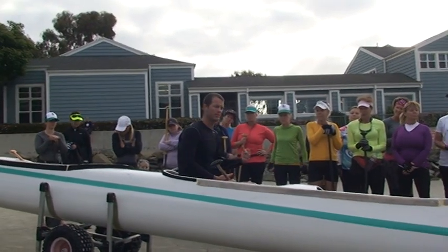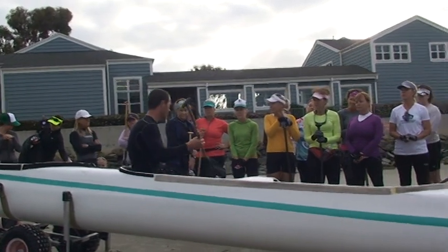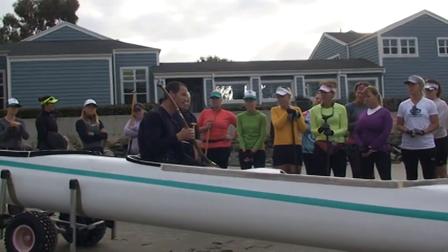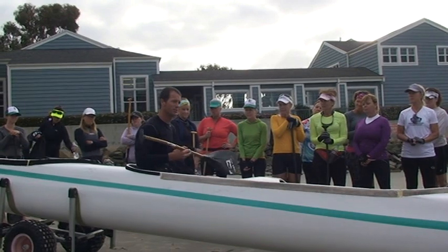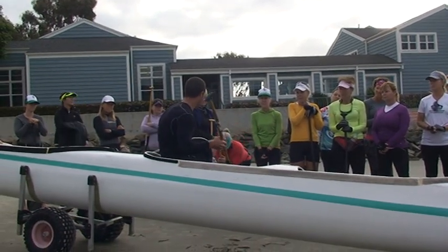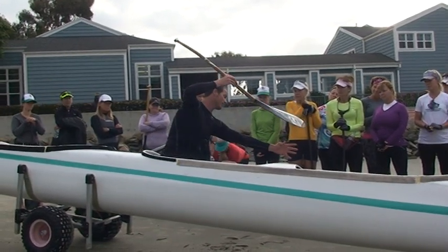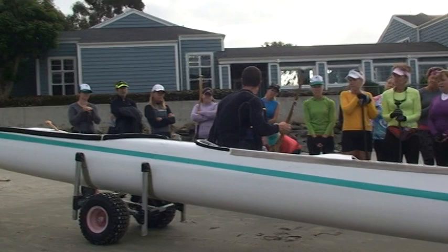So the point of this drill is to find that pressure all the way through and be able to hold that pressure, and what to do with your body in order to keep that continuous even pressure on your blade and use your rotation while you pull. So that's why there's that back end to the stroke. It's not because we want to teach you how to paddle back here, but because we want to teach you how to paddle up here. And if you're not getting it up here, you sure as hell won't have it back here.